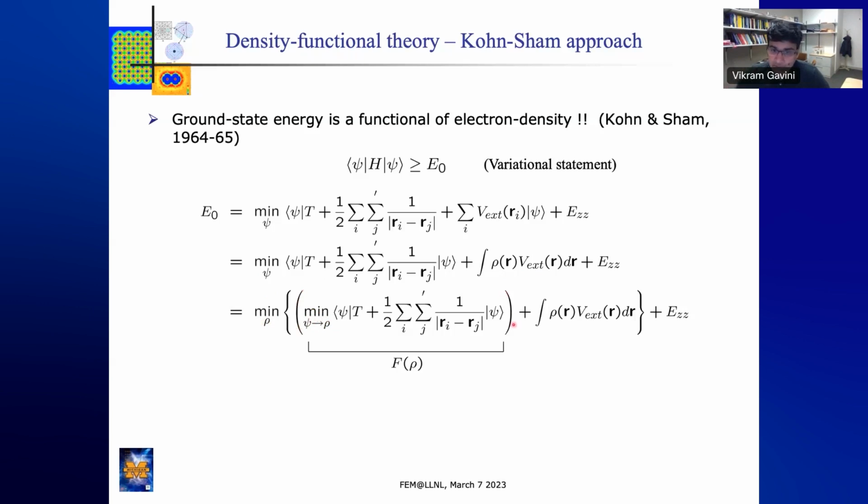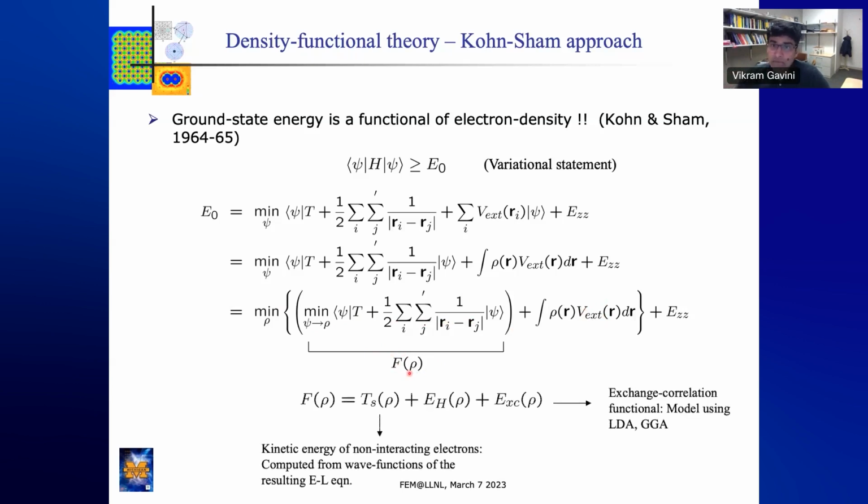So now if we look at this particular minimization problem, which is in the round brackets, that gives us a functional F of rho. And if you look at it, there is no information about the system of interest over here. All information about the system, whether it's a piece of aluminum, magnesium, or a molecule, is in this external potential. So this F of rho is actually a universal functional, which is solely a property of electrons. We know that there exists a universal functional, but we just don't know what its form is, and that's the holy grail of density functional theory for the past, I would say, 50 to 60 years.